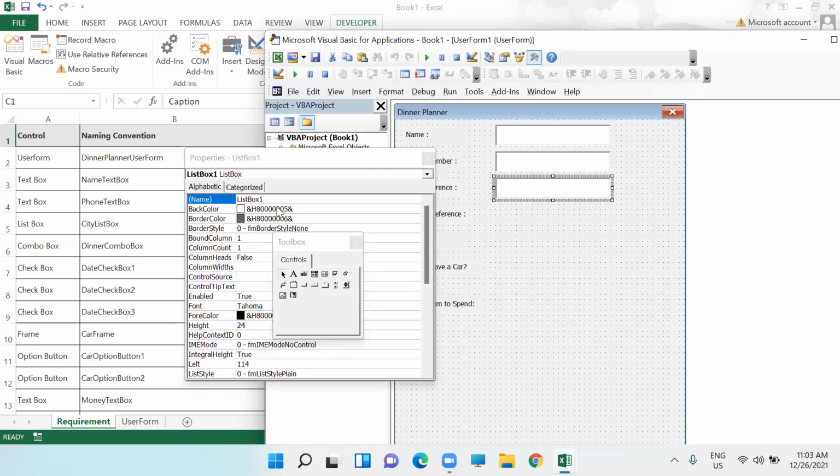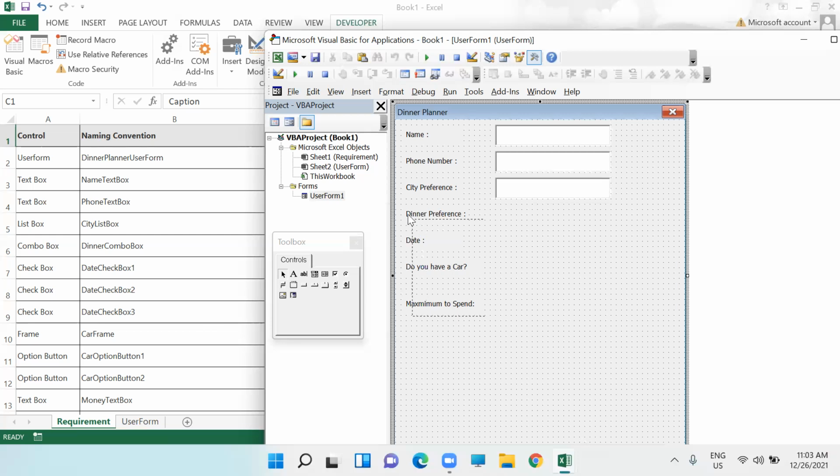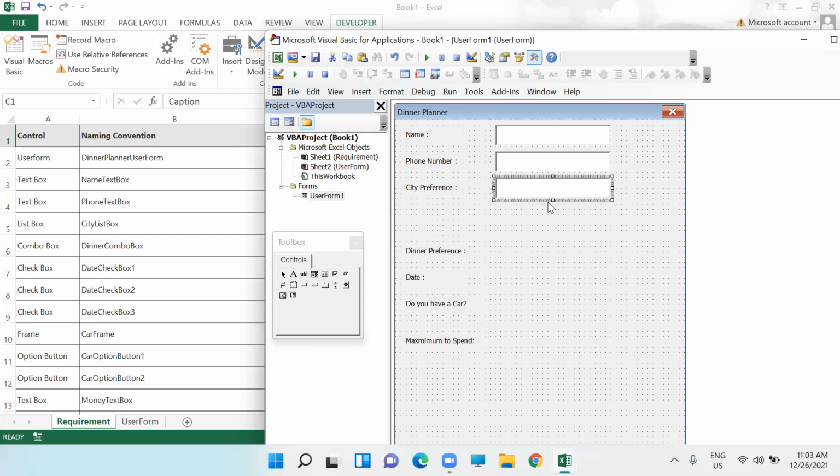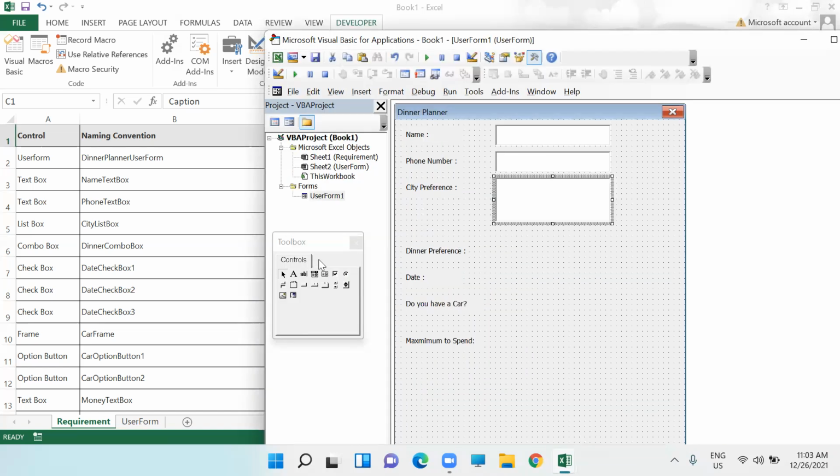This is a list box, so I will say LB1. Since this is a list box, I want 2, 3 cities to be reflected here. So let me make this. Then this is my city preference. Then I'm saying dinner preference, and we are going to take a combo box for this.